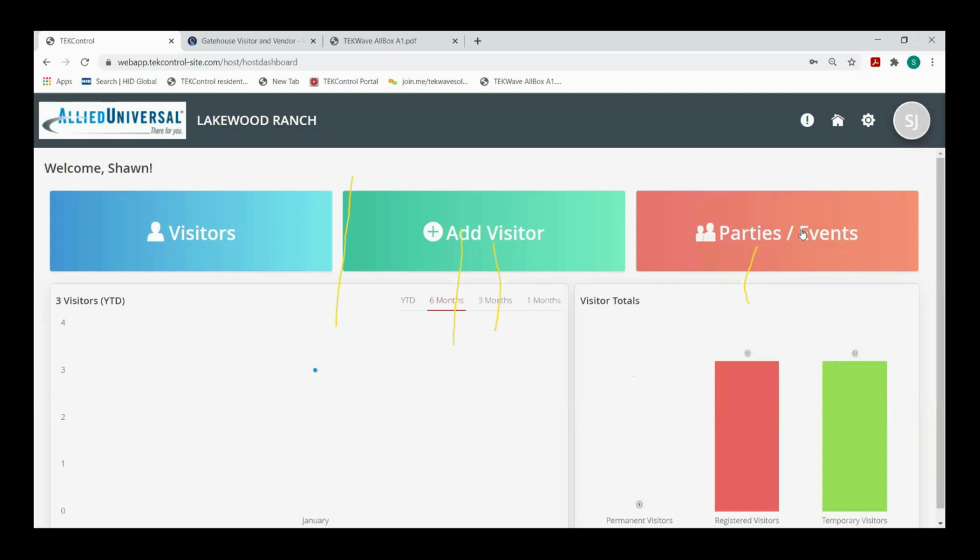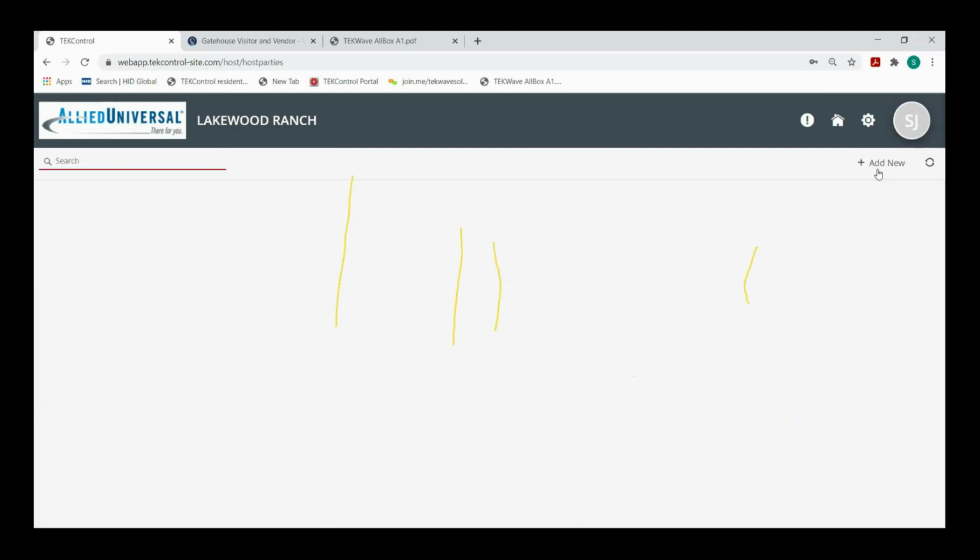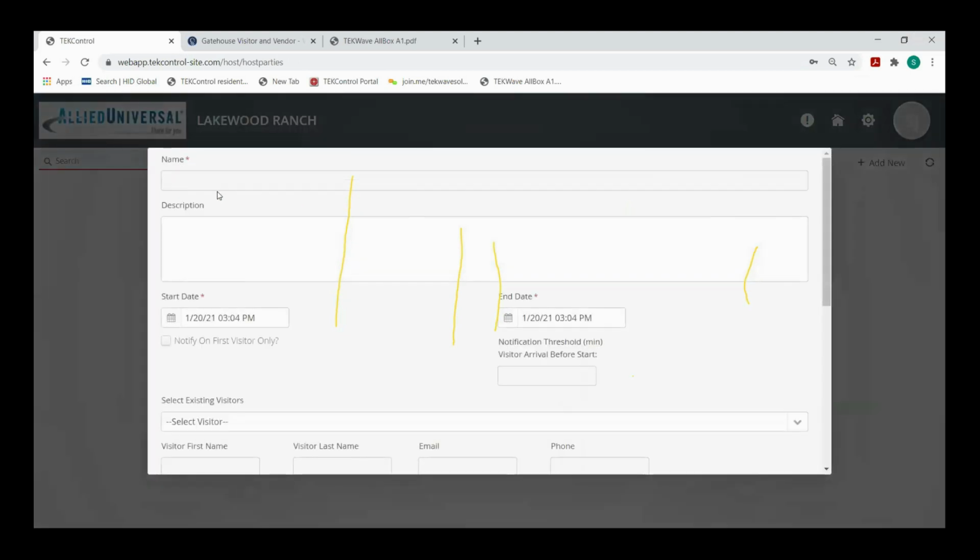All right. I hate it for the ones that don't have it there, but I think it'll be a little self-explanatory. When you go in here, first thing you want to do, I don't have any, but let's just say I add a new one. We'll say Super Bowl party. And I could put the description, keep in mind it could be a retirement party, birthday party, whatever it may be. But I'll just put again, Super Bowl party.